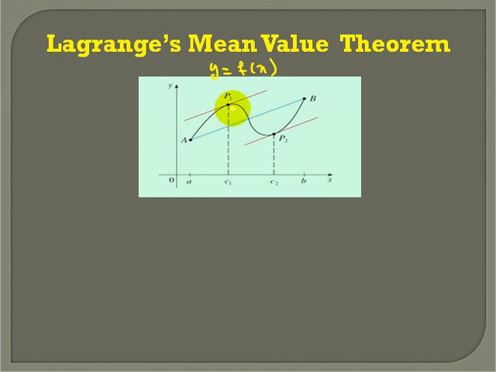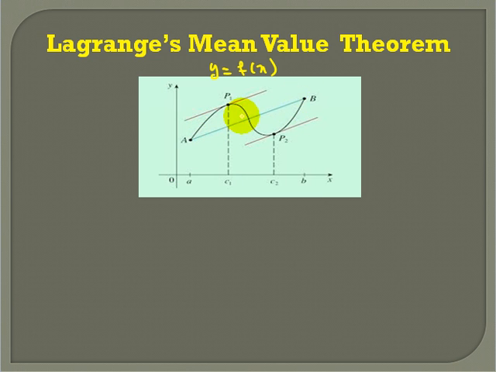So if you are asked to make many tangents on this curve, you will find there can be at least one point, more than one points are possible. So we can say there may exist at least one point where if the tangent be made, like you can see at this point C1, corresponding to this, the point is denoted by capital P1. So at this point when the tangent is made, you can see it is parallel to this chord. And chord, or we can say secant, we can call it a line segment.